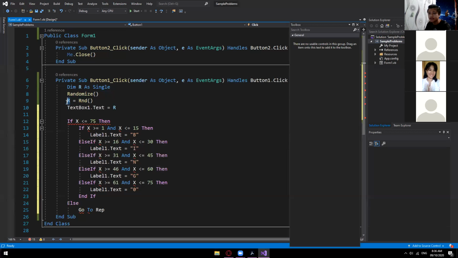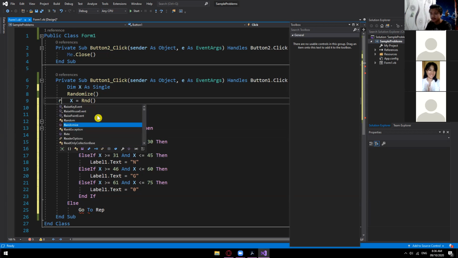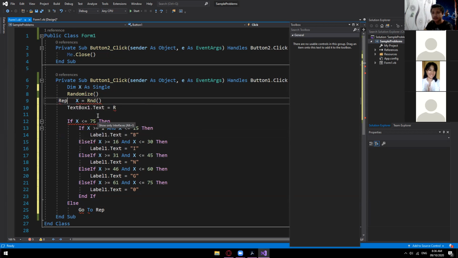Oops, palitan ko na lang tong r ng x kasi yun yung ginamit na variable. And then declare din natin yung x. And nagkakaroon ng error. Ayan. Go to, so may error tong go to natin kasi wala akong ginagay kung saan siya babalik. So dito mismo, rep.